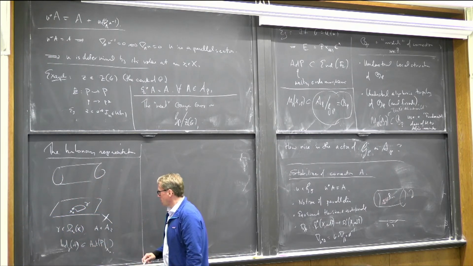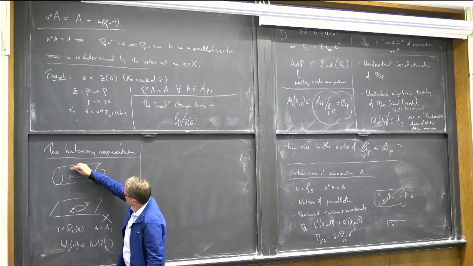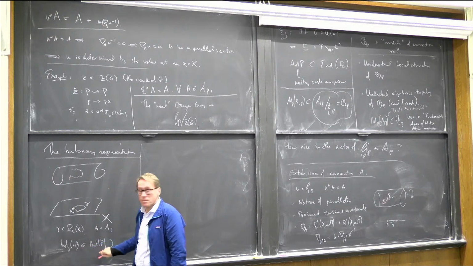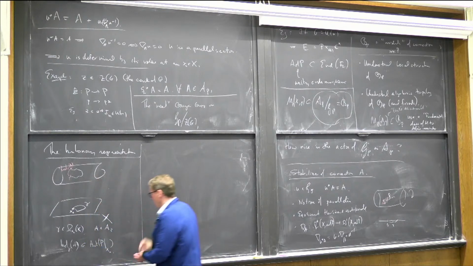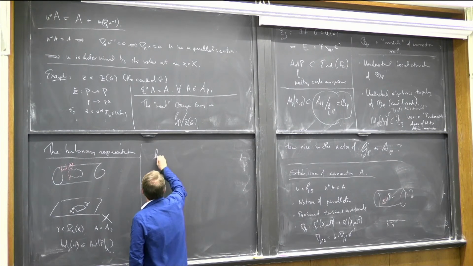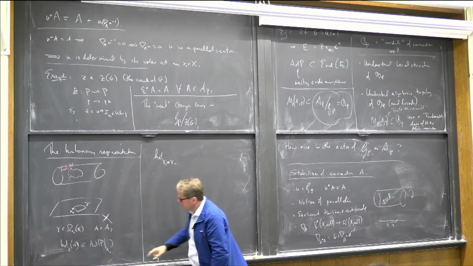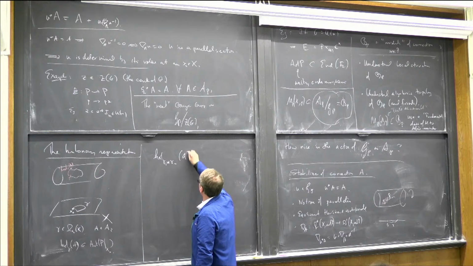So when I parallel transport around this curve, if I pick this point, then this point is related to this point by the action of this automorphism. Holonomy at x naught. Now, you can check that the holonomy, by the way, doesn't depend on a parametrization. And if I concatenate loops, then the holonomy is multiplicative.